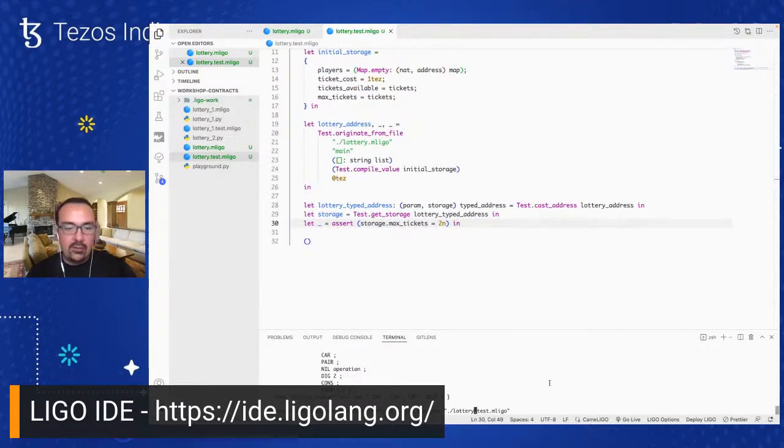And then to run the test, in this tutorial, I want to focus on the syntax of LIGO, but you can check the documentation, and you can get the compiler through a Docker image. That's what I have installed here on my computer. And then you can run different commands to compile contracts or to test. And then here the command is going to be ligo run test with the path to the test.